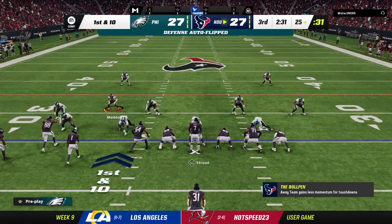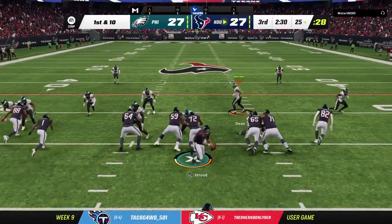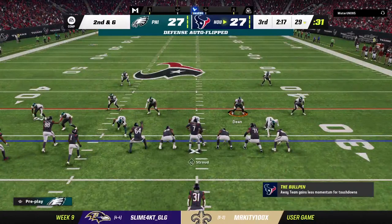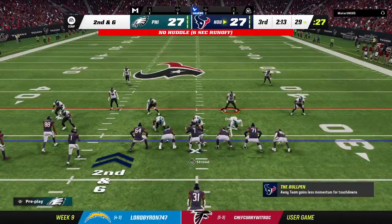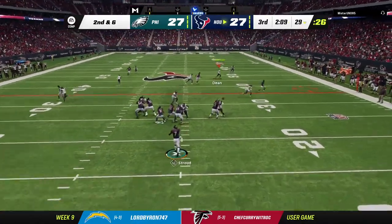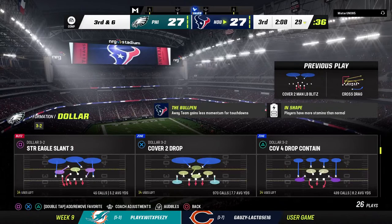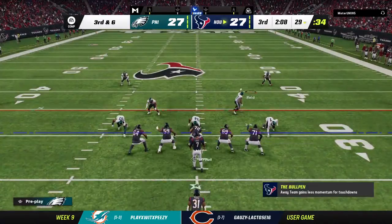Houston's offense already at the line, set to get going. We've got a brand-new ball game, all even after that last touchdown — every drive now becoming more critical in the second half. He'll manage to pick up about four at second down. Second and six, and his throw is incomplete. In a one-possession game, every single stop like that could be a difference maker.